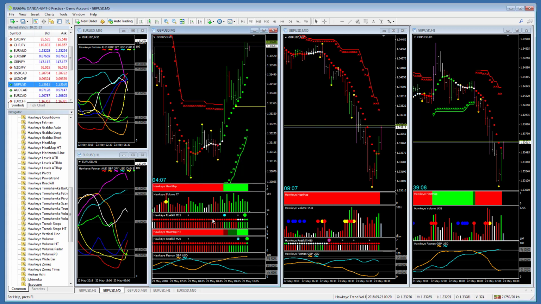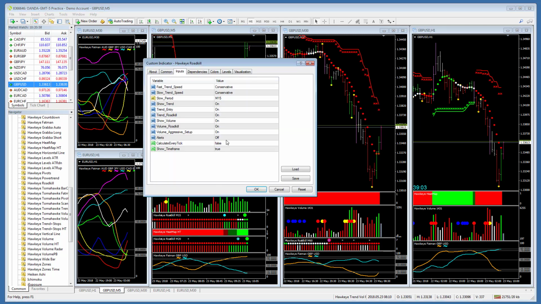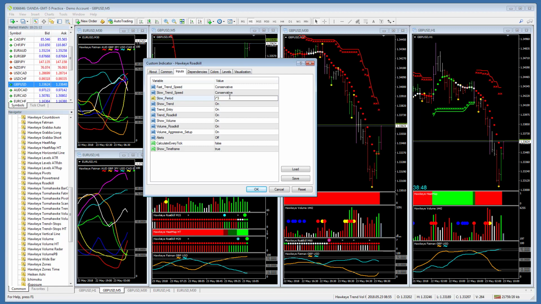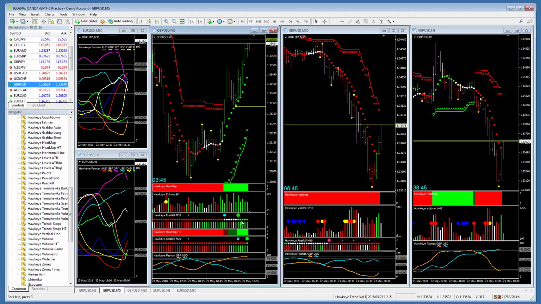And so this automatically calculates as an M15, or I can go in and change that to an I times 3. 3 times 5 is 15, so that should give me the exact same time frame and setup. And you can see M15 is still calculated and displayed here. But if I have that set up to an I times 2, 2 times the interval, then you can see now I have an M10 chart.